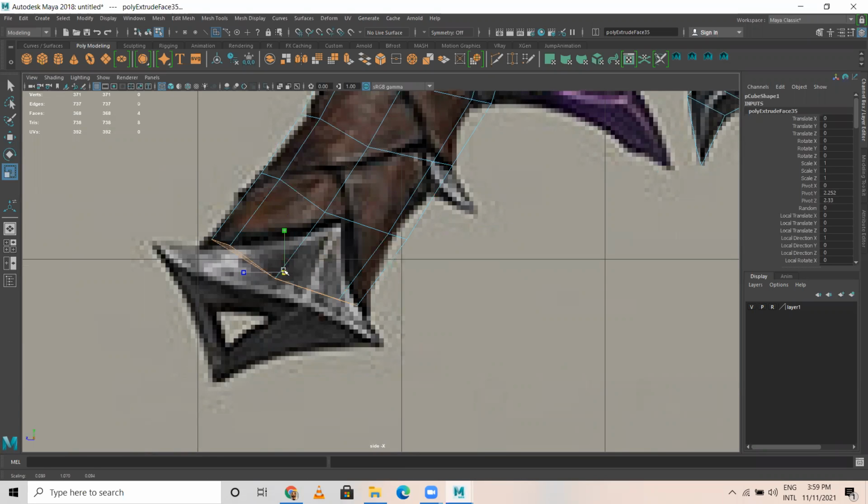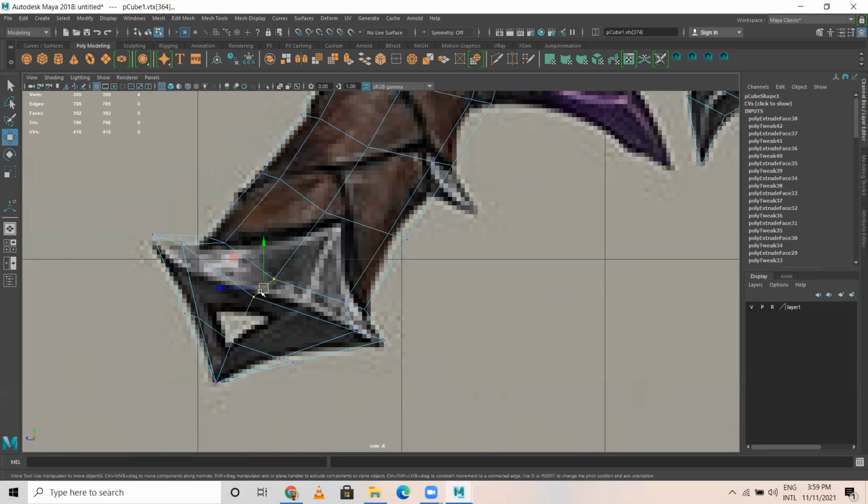So here I'm scaling a bit, one more extrude just to here, and scaling a bit, because there's some diamond shape here. Again, one more extrude over here. So overall I'm scaling. I think up to here is fine. One more extrude to the bottom, and make it like this up to here.